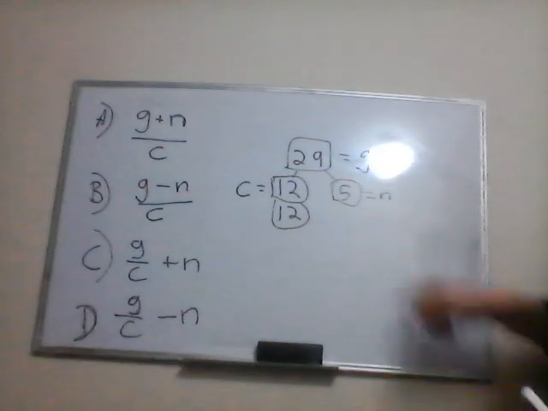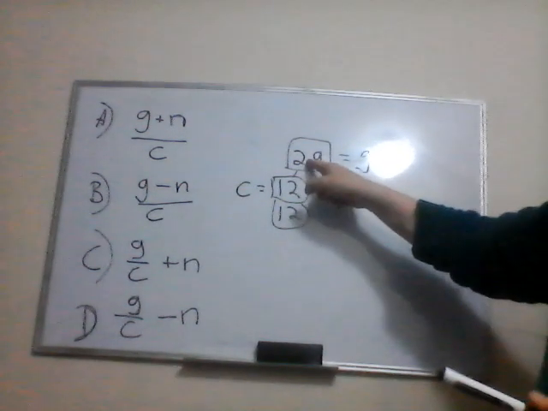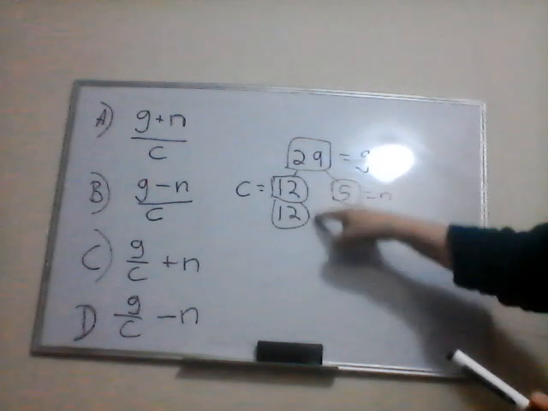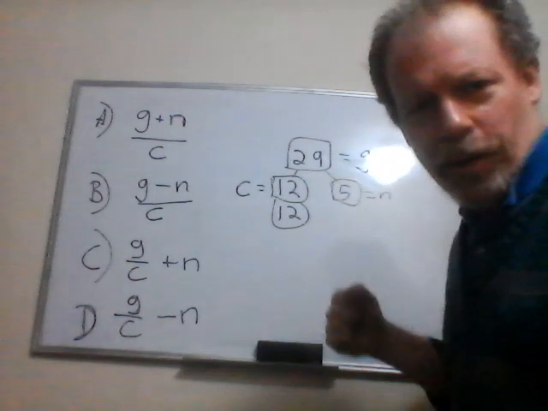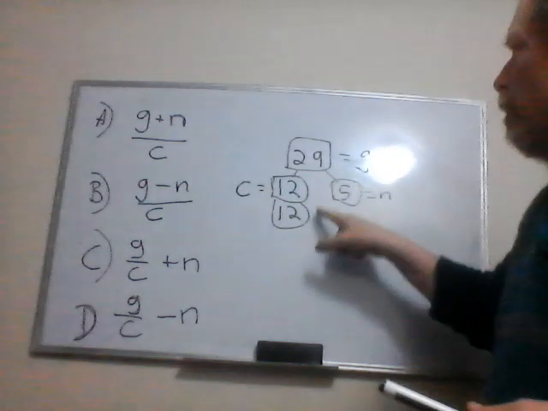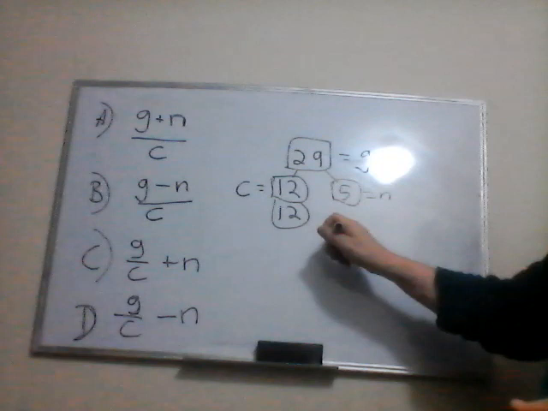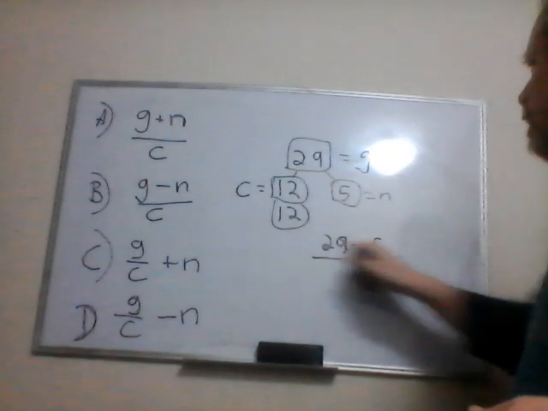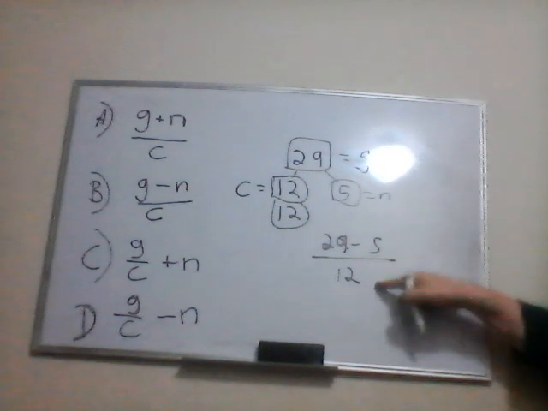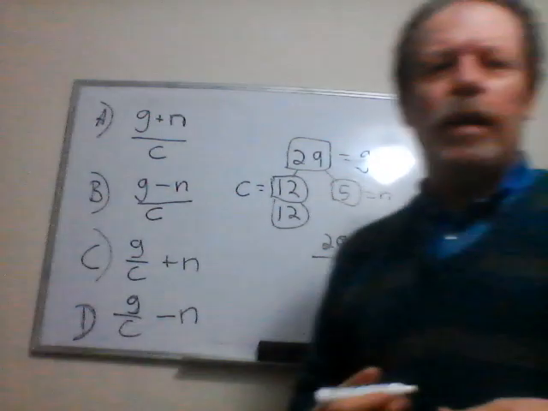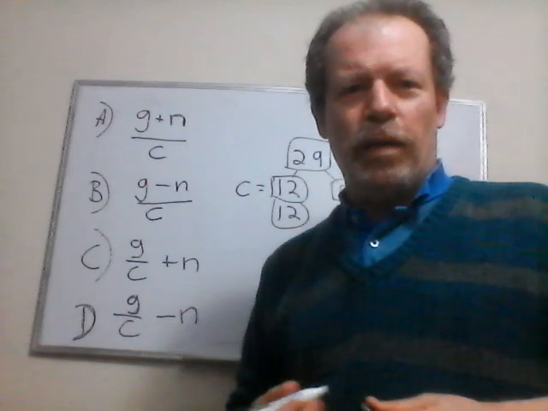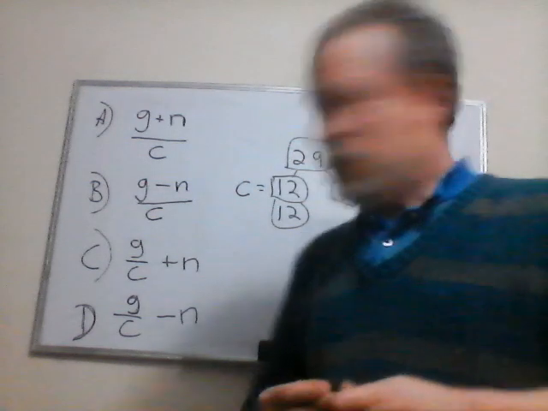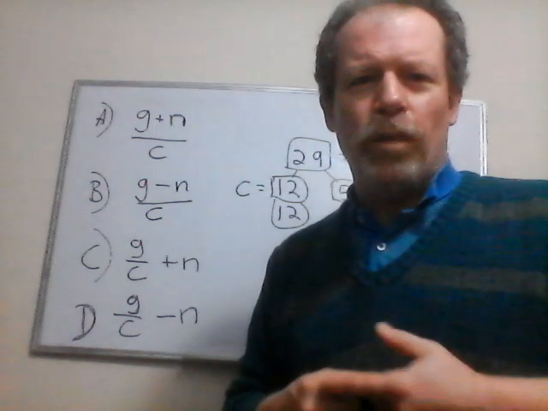So the correct story is this. You have this number of eggs. You take out the ones that are not going to go into a carton. The remaining ones, the 24 of them, just for our purposes, can then be divided. So we put 29 minus 5, divided by 12. 24 over 12 is going to be 2 cartons. So if you change the numbers around and do it again, I think you're going to find that if you put any kind of weird number here and assign any carton size, it'll still work out.